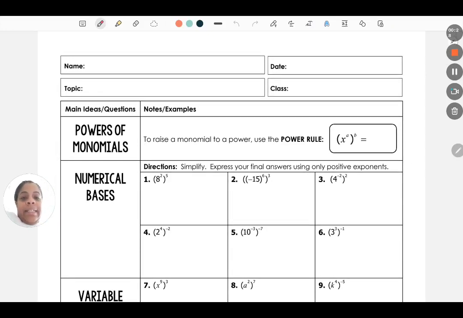So as I said in the last video, and maybe the video before that, monomials should be reviewed from Unit 1. We're just diving deeper in Unit 2, okay? All the things we covered, or some of the things we covered in Unit 1, you'll see again multiple times throughout the units. We're just taking a deeper dive to ensure that you understand the concept, okay? All right, so let's get started.